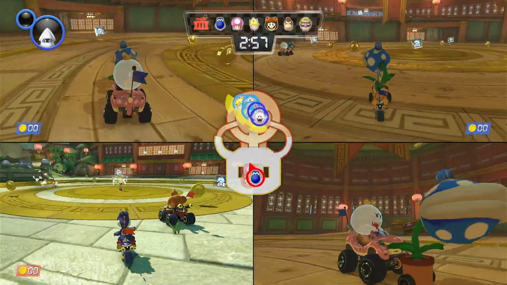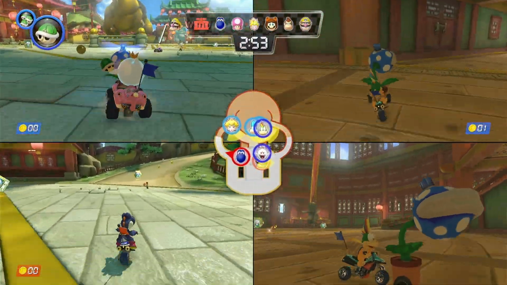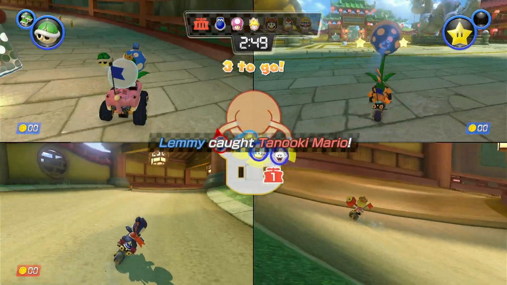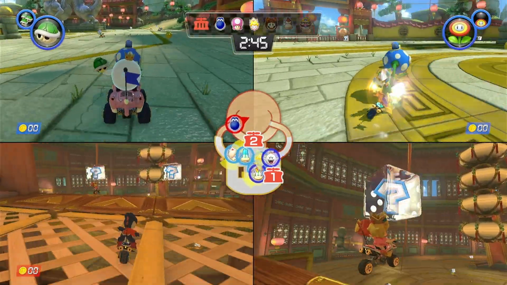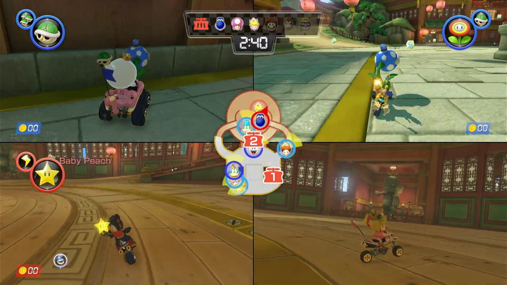When you're ready to take a break from traditional racing, Battle Mode is the way to go. This mode gives you a chance to exercise those racing skills in a totally different way. Whether you're collecting the most coins in 5 minutes or playing a crazy game of cops and robbers, it's a fun alternative to regular racing.